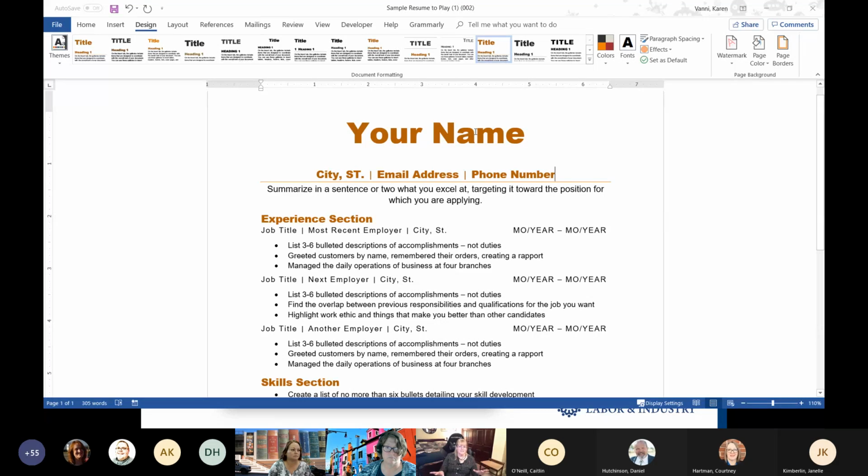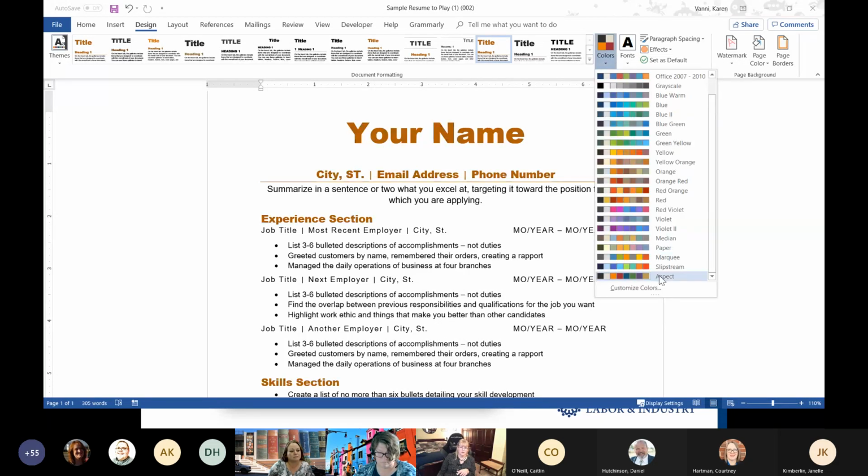Now, once we get all of that done, did everybody come up with a good look at the top there? We all kind of like whatever we got. That's what we do in the resume section. We have them pick which options they had and write them down. So they wrote down the theme, they wrote down the style, and if you hover over these styles up here and just stop your cursor, it'll tell you what it's called. So line simple. And then the color, I picked aspect, the font, write down what you did. Then when they go into a blank document to write their resume, they can choose all of those options right off the bat, and it's going to look just like this looks.